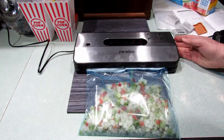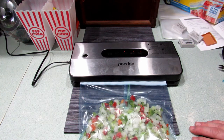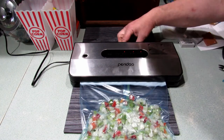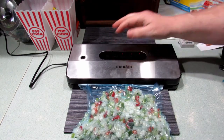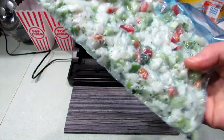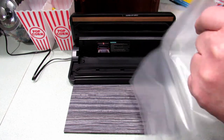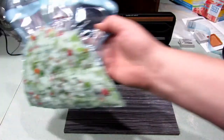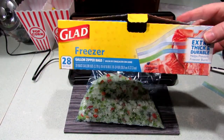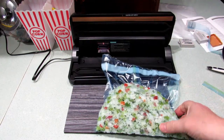Let's close that up. There we go, we're vacuuming now. That first issue was my fault, not the machine's. It didn't pull a full vacuum but it did seal. It sealed really well. So the first vacuum we did was on a glad freezer bag — just using one of those with the ribs — and it did a really good job with that.